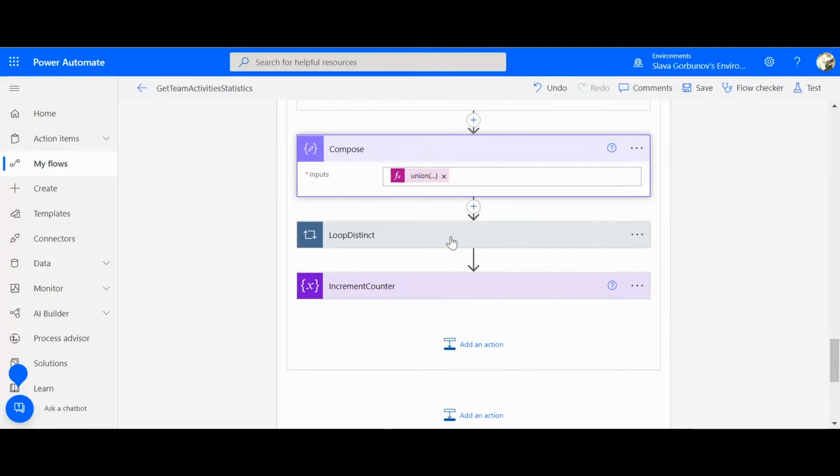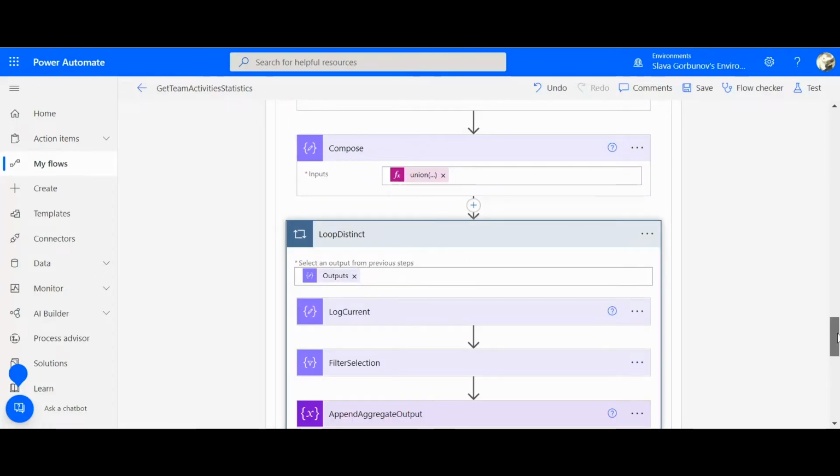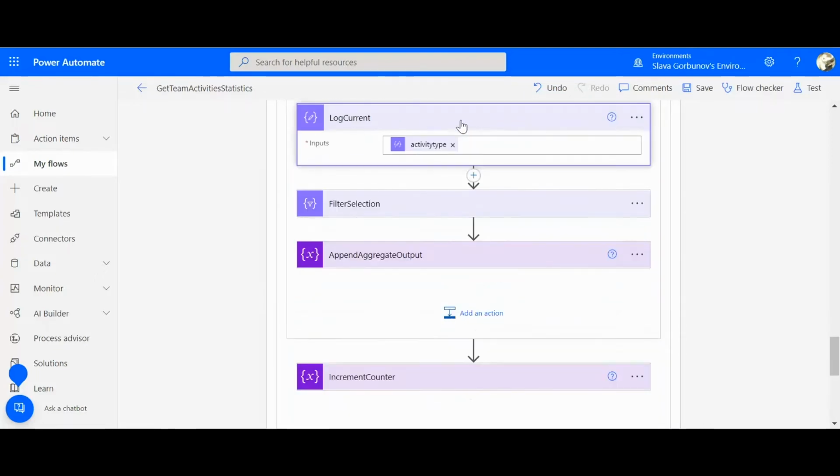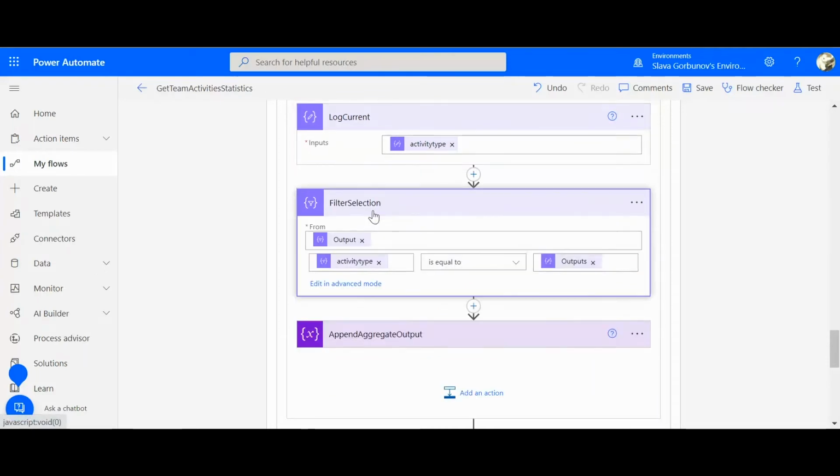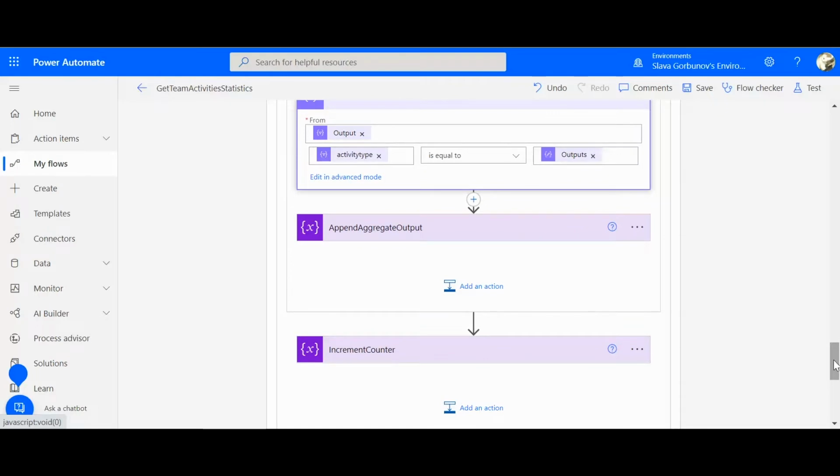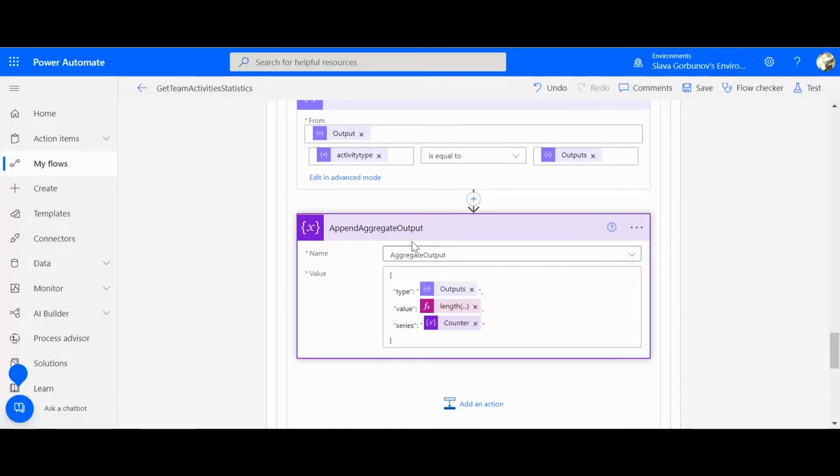After I've done that, what I'm doing is that I'm getting the current activity type and filtering the total selection by the current activity type, right? Why am I doing this? So I get the count. So this is my formula for count.